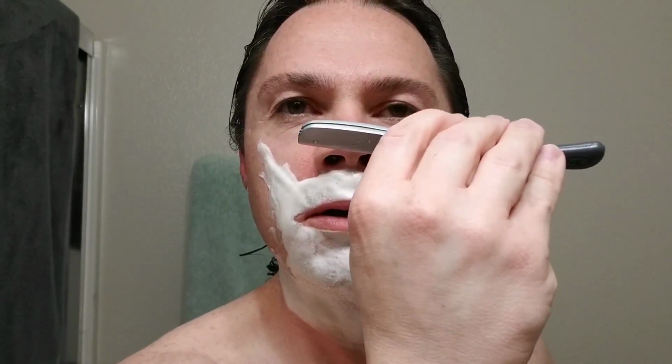then I go to the mustache area. Now, the mustache area is a little bit tricky because you have to come in a little bit steep and scoop right here under the nose. Careful, very careful. Just go in there, barely make contact, and then just come down.